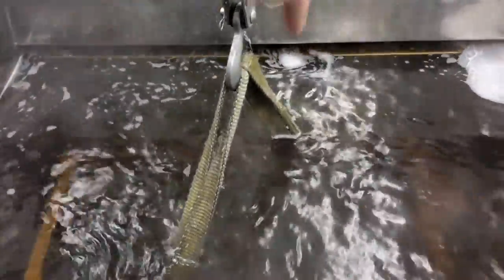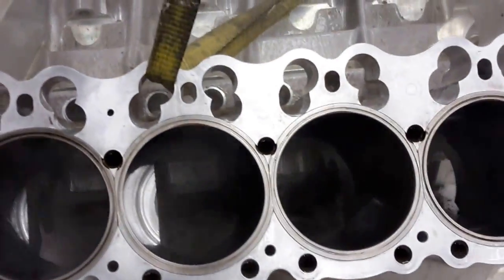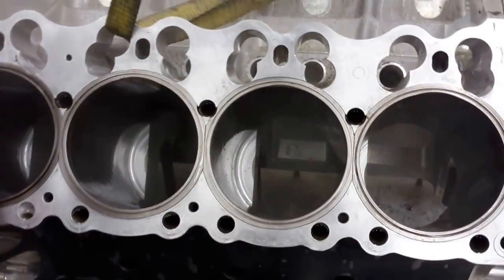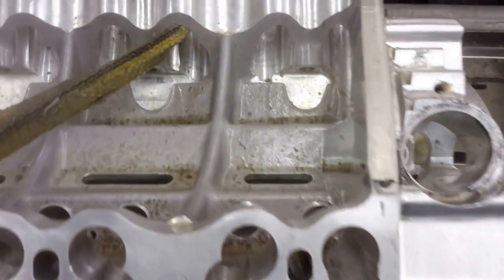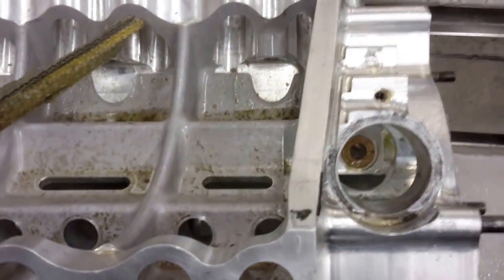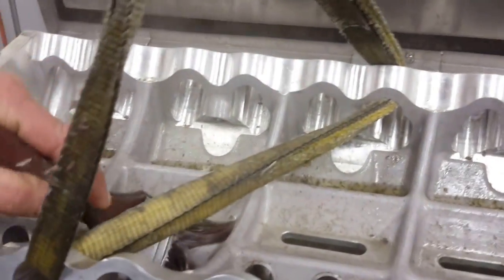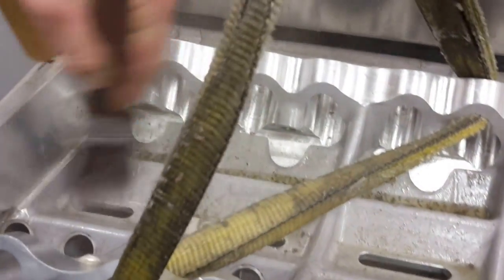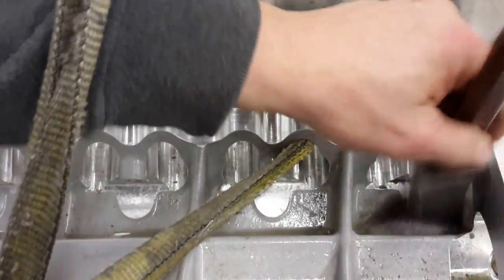Okay, we're going to go ahead and raise it on up. Still got quite a bit of oil down there, so that was only one minute. We'll just take a little paintbrush and just kind of hit where that thick oil is — just kind of rub on that just a little bit. It's going to lay right in the top here anyway.